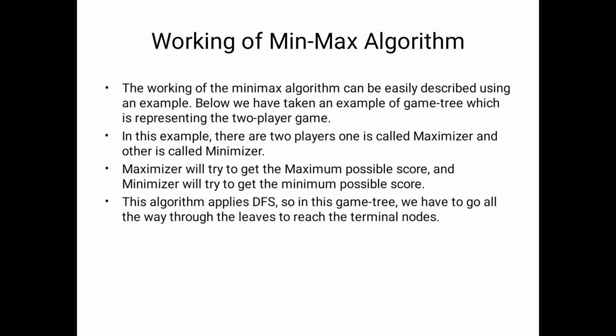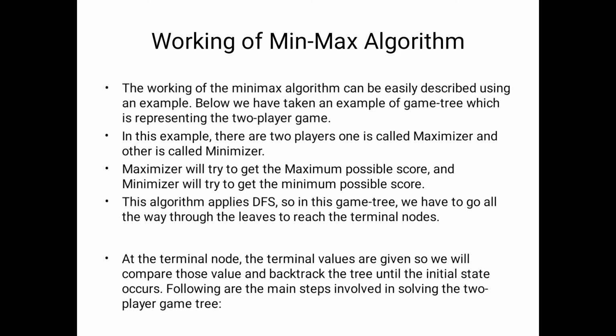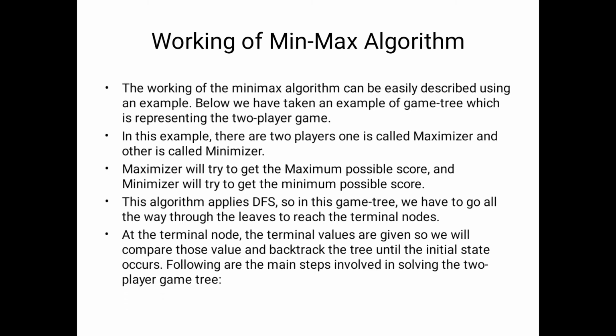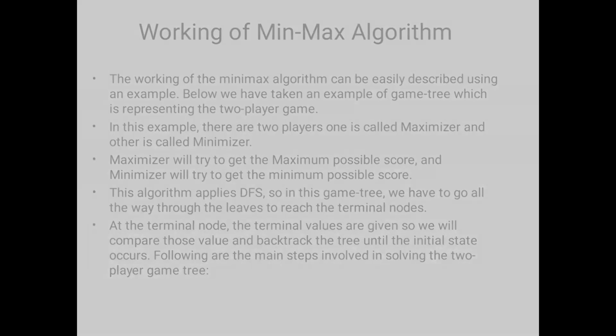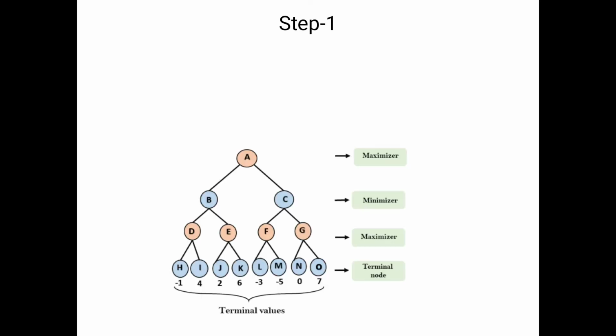First we start with the parent node, next move to the left, finally we move to the right child. At the terminal, that means at depth 0, terminal nodes are available randomly. Here we consider the terminal values. With the help of backtracking, now we will start to solve the problem. If you want any information on the solving process, please visit my previous video. In that video I clearly explained it.